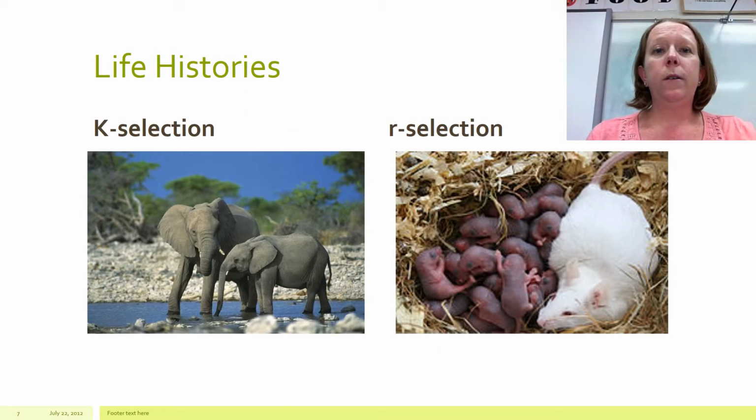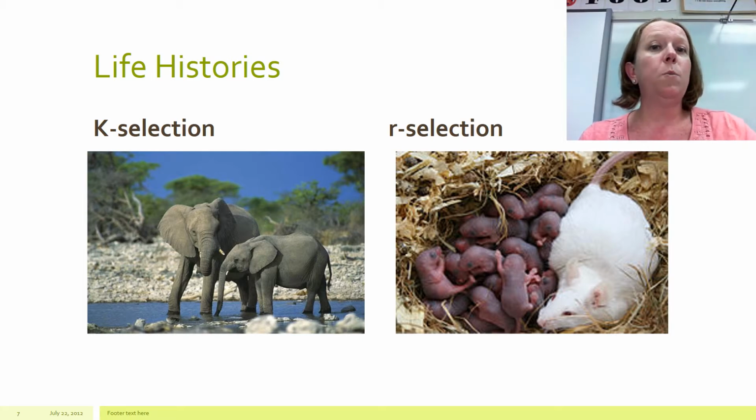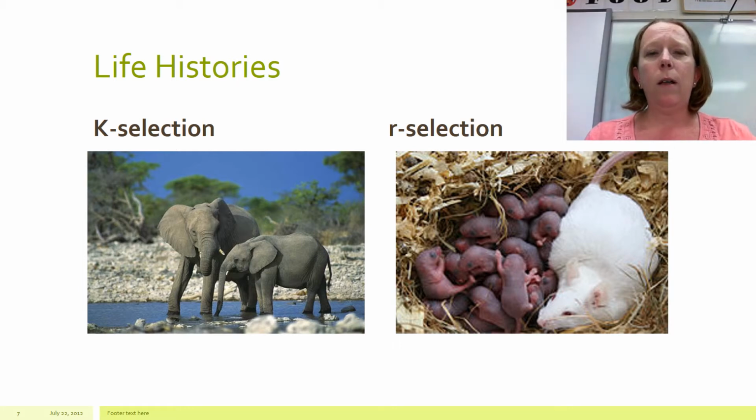Species have evolved different what's called life strategies that give them an advantage in different environmental situations. So there's two main types of strategies, K selection and R selection. K-selected species tend to be those that have very few but what we call expensive offspring, meaning they require a lot of care and long-term parental guidance. Elephants, for example. These species are going to tend to be more successful in populations that are stable and near carrying capacity, which is what K stands for.